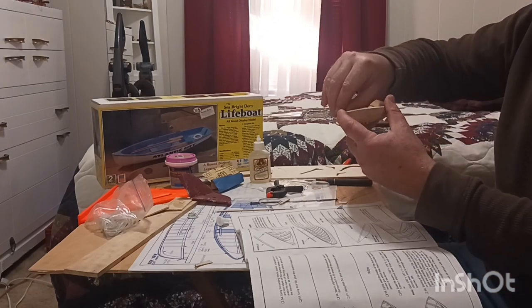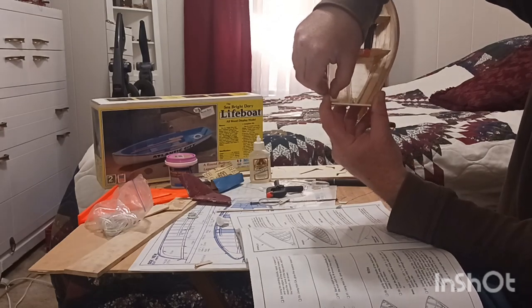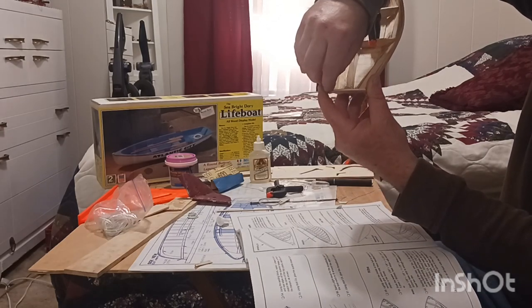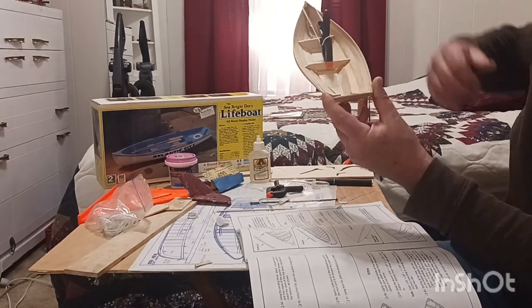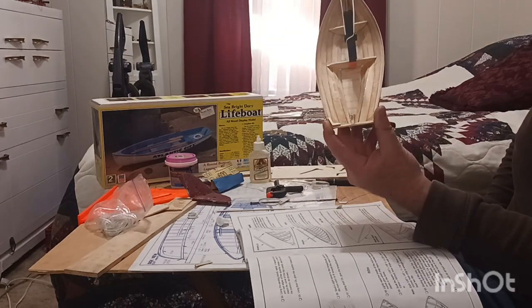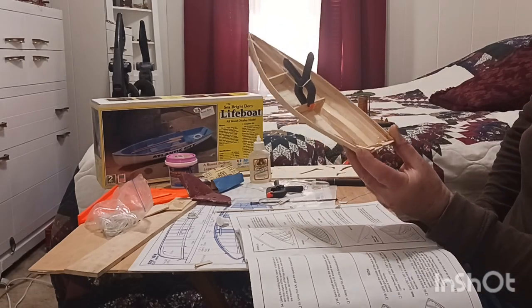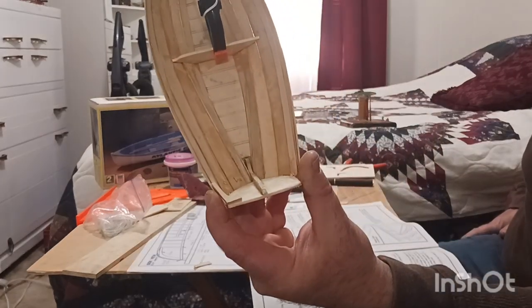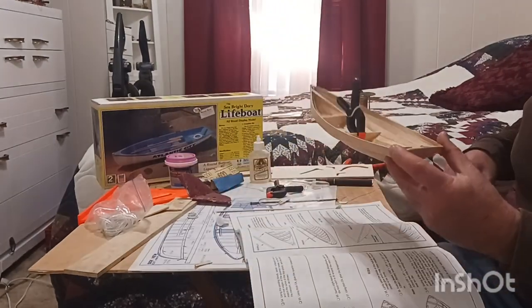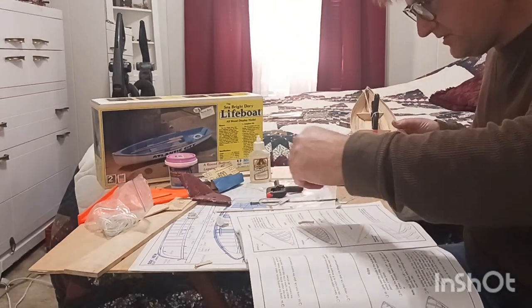It's saying it's supposed to be further up, so we'll put it right there. That's where it goes, right like that. It goes to the very top like that, guys. I was just putting it in the wrong place. That looks better. Okay, see what I'm saying? That's where those go. So now let's not lose those.